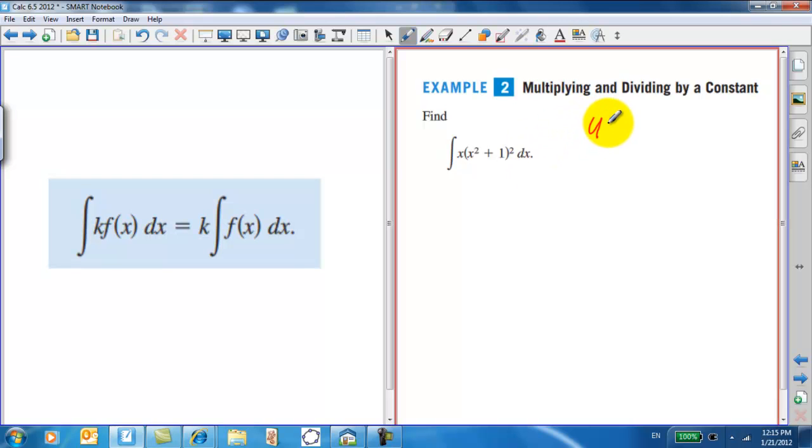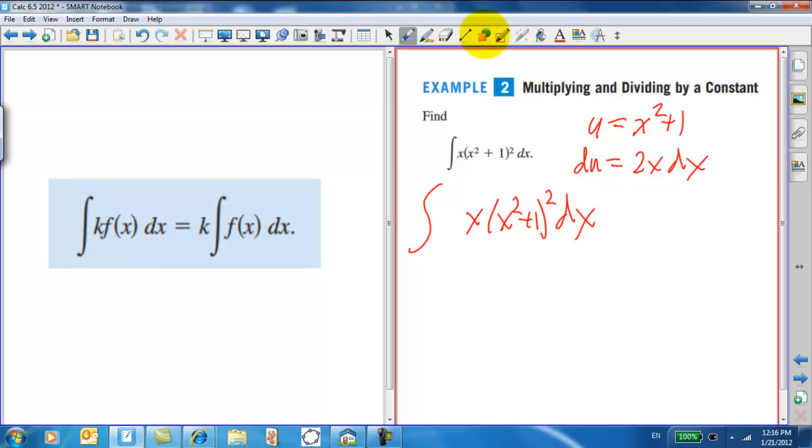Well, we let u equal x squared plus 1 because clearly that's the inner function, the function inside the squaring. So du is 2x dx. Well, we've got the x and the dx, but we don't have a 2. So we are going to sneak a 2 in there like that. I can't just multiply the whole thing by 2. I have to compensate by multiplying the whole thing by a half as well. A half times 2 is 1. But I've decided to move the 2 inside the integral and leave the 1/2 outside.